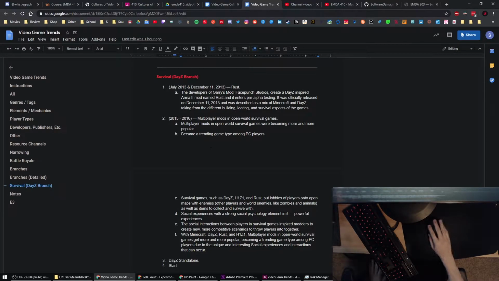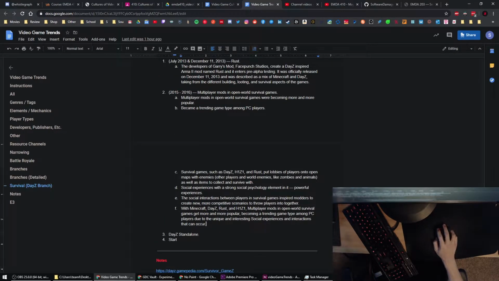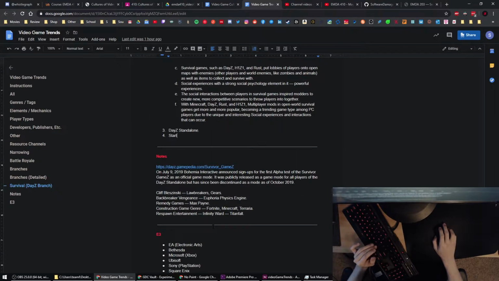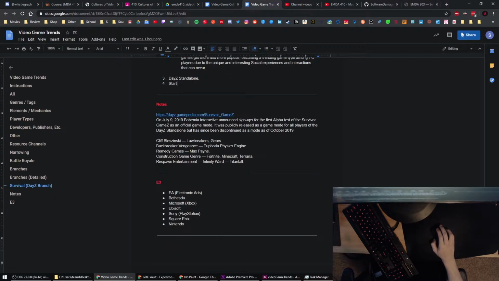But yeah, and then this was for the survival branch, which I started early, but I didn't get to later on. But that's not to say that that should take away from the overall work, of course. But that still always gets to me. And then these were other branches that I was thinking of.